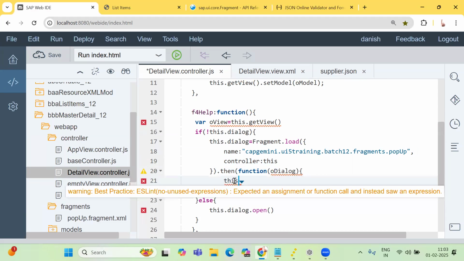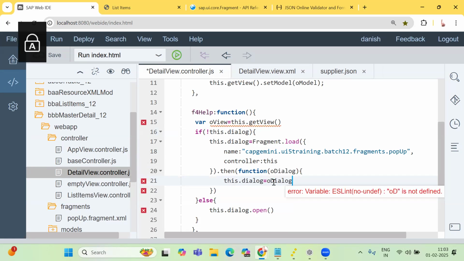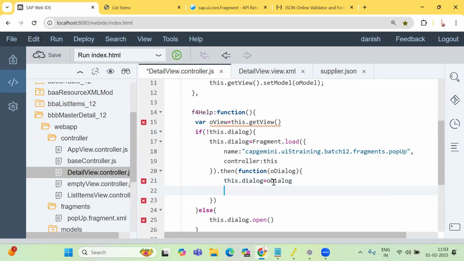So what you will do is this dot, the variable that you took, this dot dialog, should now be made as oDialog. And oView dot, there is a method addDependent.